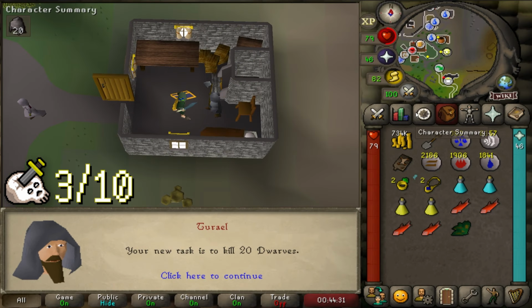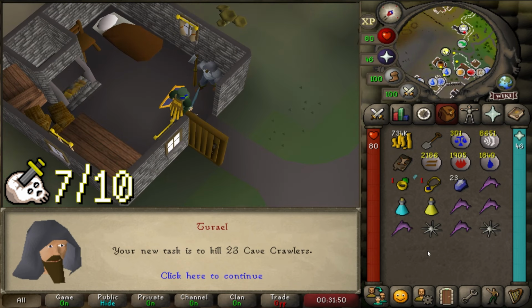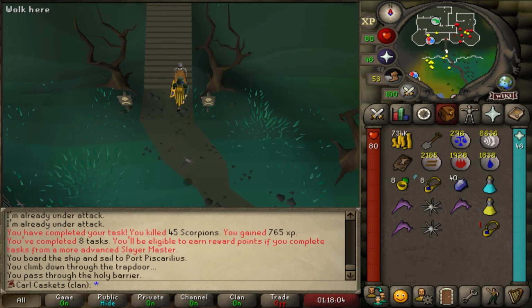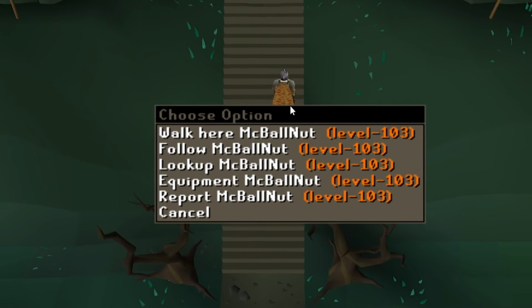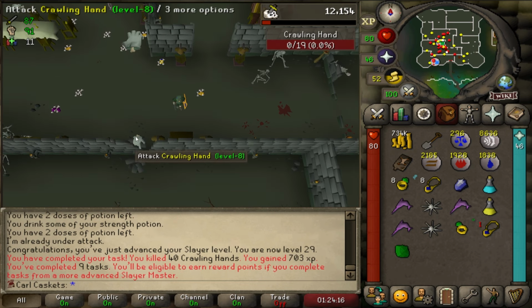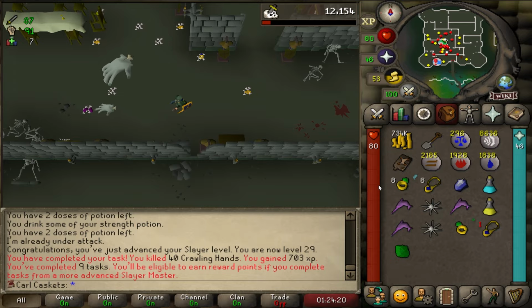Zombies, dwarves, cows, bats, scorpions, cave crawlers, scorpions again, crawling hands. Right click roulette, McBallnut. He said I have a sick account. Okay, he's actually cool, he's cool. Okay, last cave crawler down, that is 9 tasks. It is time to go see Konar.